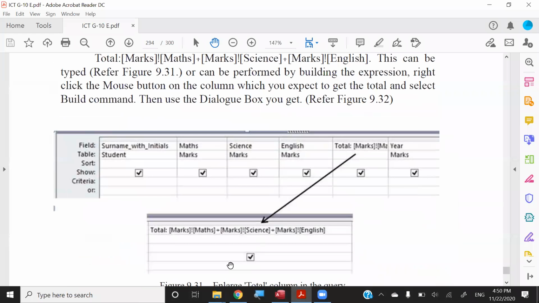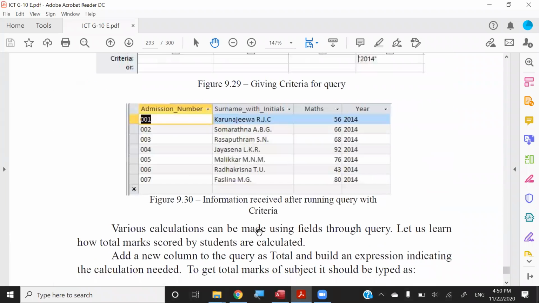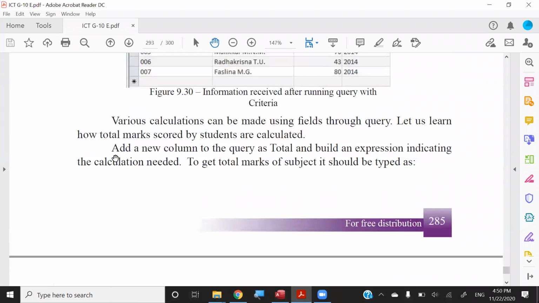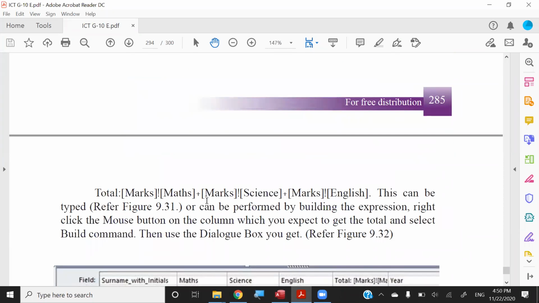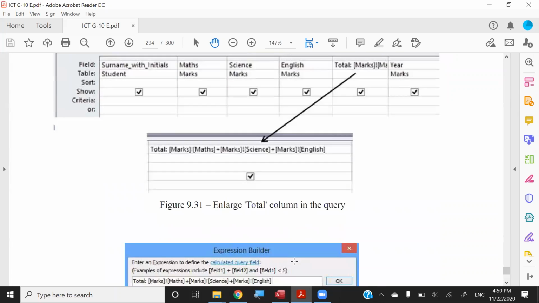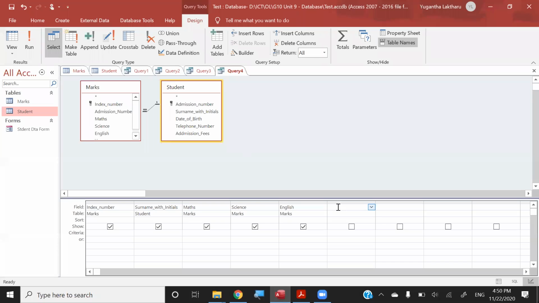Yes, so to select this, they're asking us to use something called the expression builder. See, to build an expression, right? So you can use the expression builder. Let's try to do that, using the expression builder. So here I'm saying total marks.